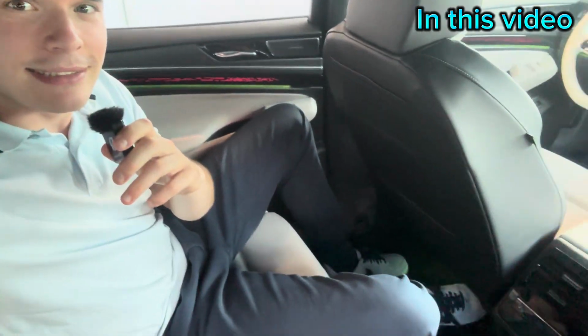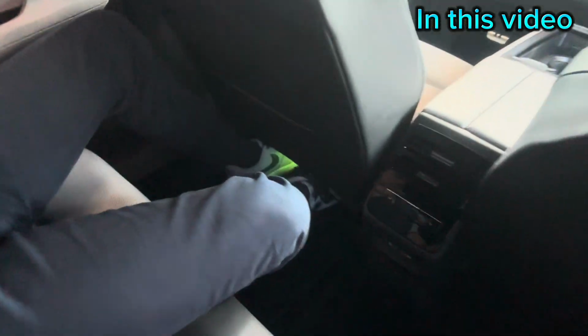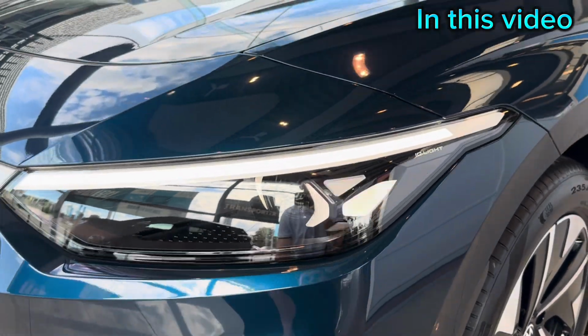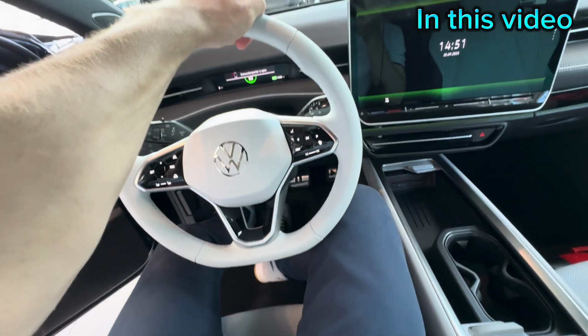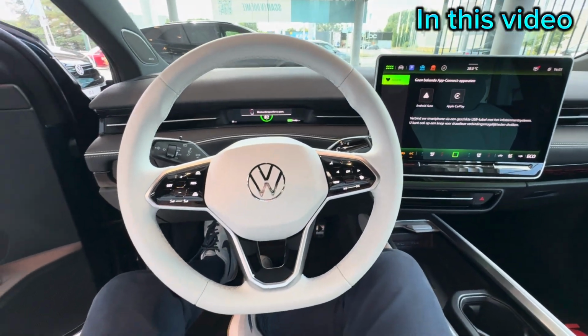This is really an insane amount of space. Come on, check this out. I'm just really chilling here with the nice lights on my feet there. This car has eyes and they come to life and it's just like the car is living. If I remove my weight here, then the car goes off because there is a sensor in the seat, and if I sit down, it goes on.